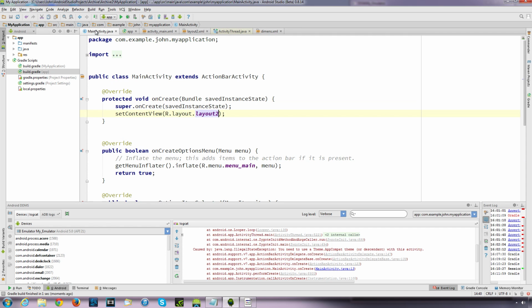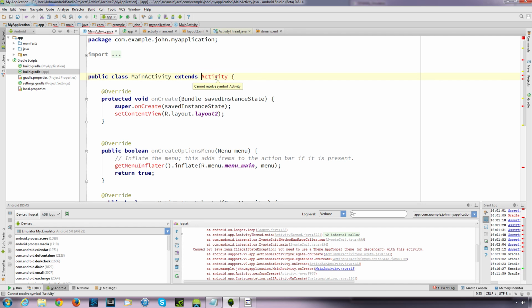And the reason for that is this extends ActionBarActivity. It needs to extend Activity. So if it says extends Activity, fine, leave it. But if it says extends ActionBarActivity, just delete the ActionBar. You see that then come up, it says what I need to do is import this activity into our imports.